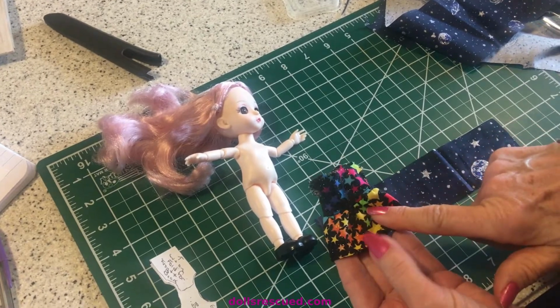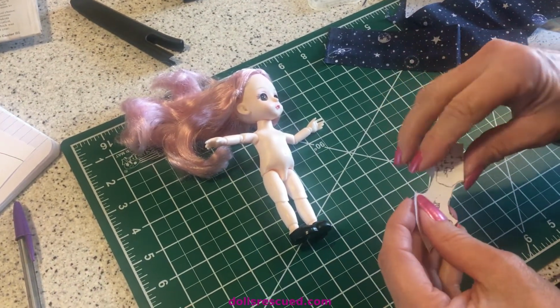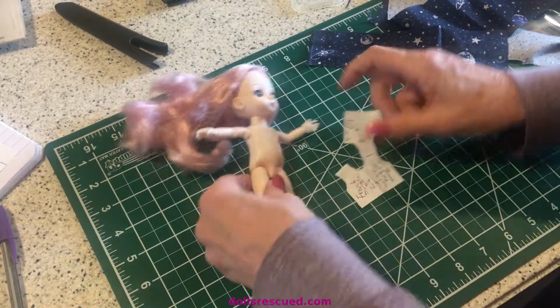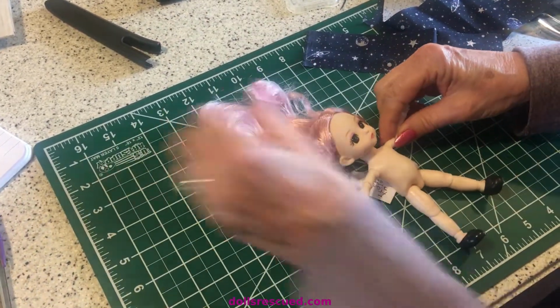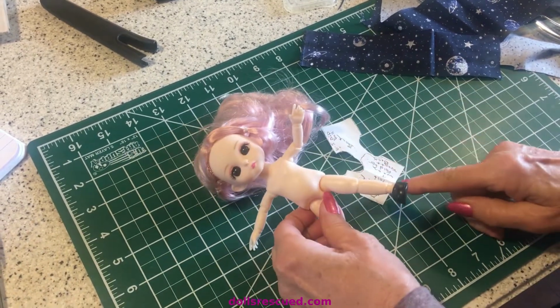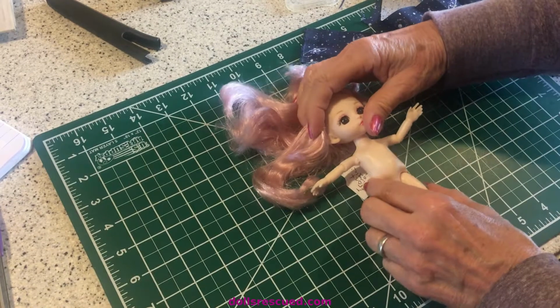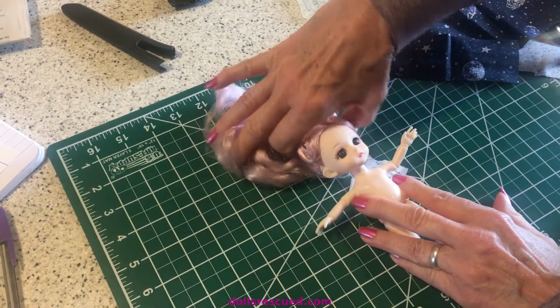Okay, to make this little dress, this is what I did. I laid my doll down on top of a sheet of paper, and I drew around her with her arms out like this, marking the center, top and bottom, and I drew the full top out, if you can see that.